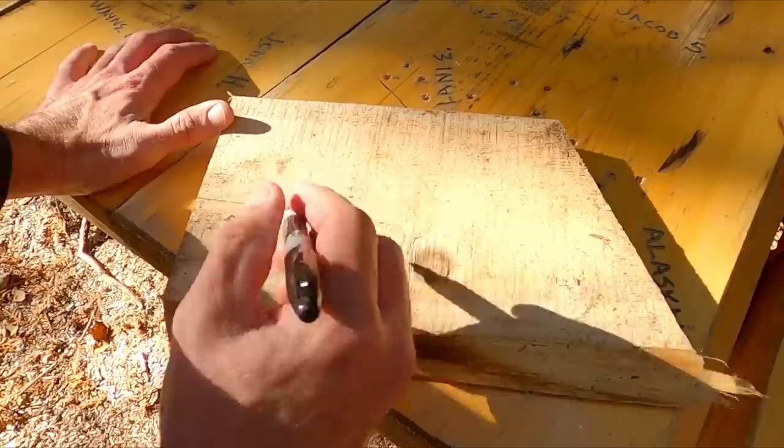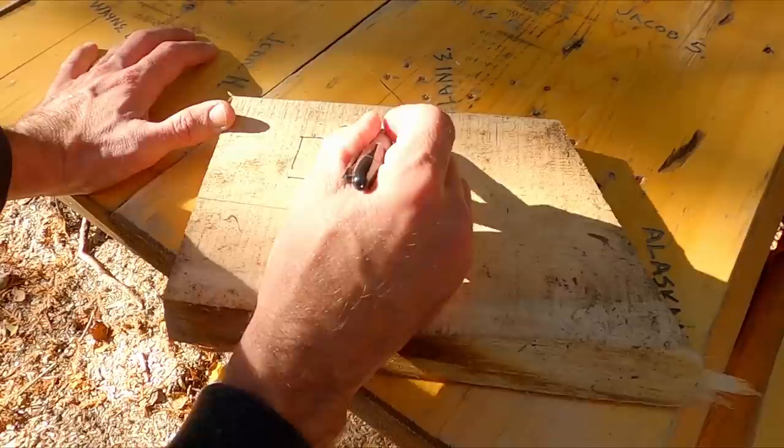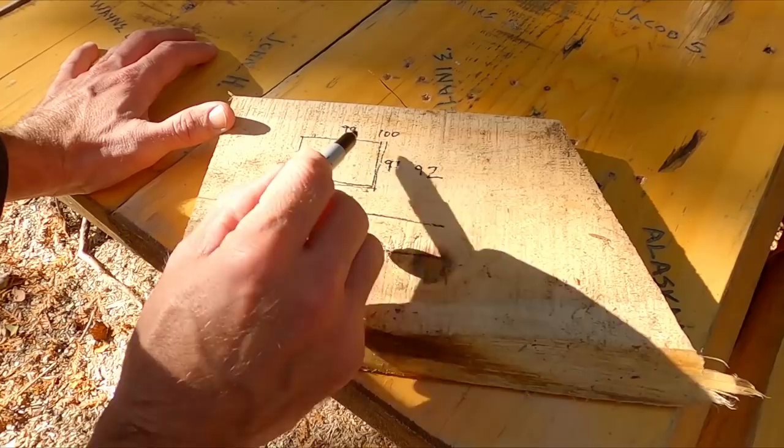So the square is, what do we say, 99 by 91. And then you have to leave a seam allowance all the way around the outside. For this heavy fabric, I do a half an inch. So it'll be an extra half an inch all the way around, so it'll end up being 100 inches by 92. And then I'm gonna do a 3-inch strip all the way around the outside. So it's gonna be almost 400 inches of strip that I need.